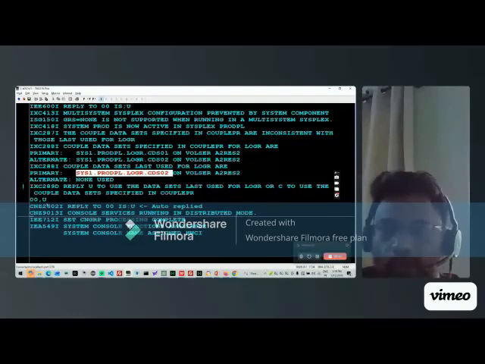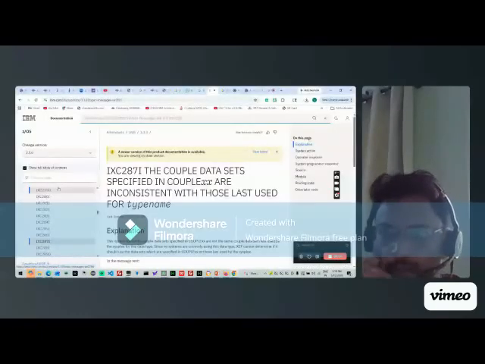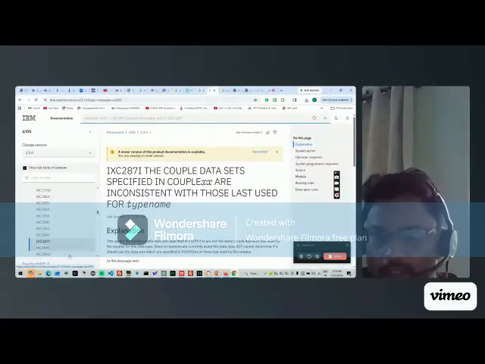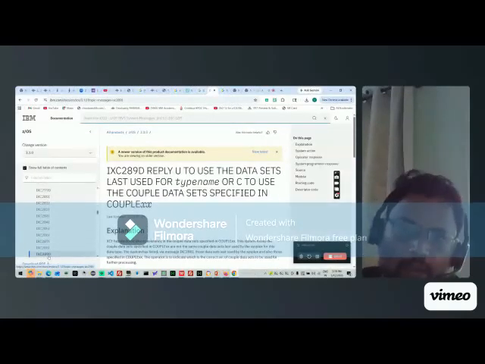If you go through this, the IBM manual clearly gives you 289D. What does 289D say? Reply U to use the dataset last used, or type the name of C to use it.